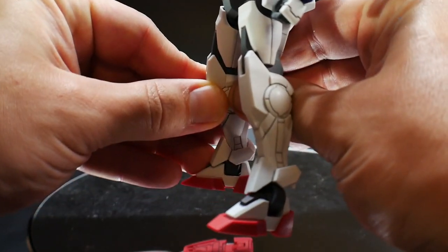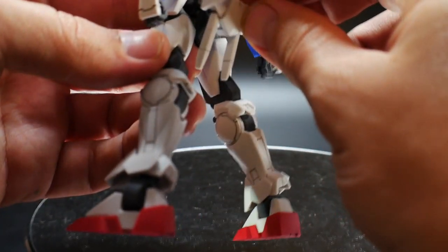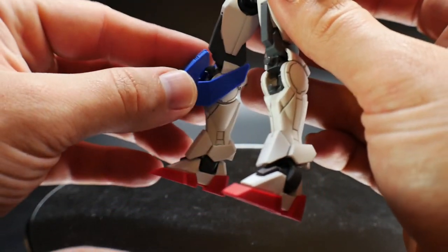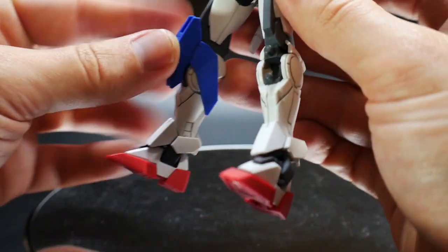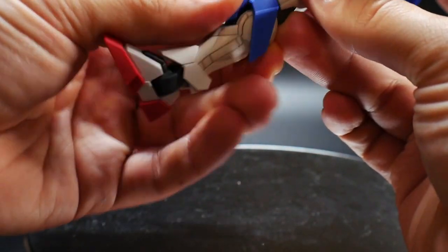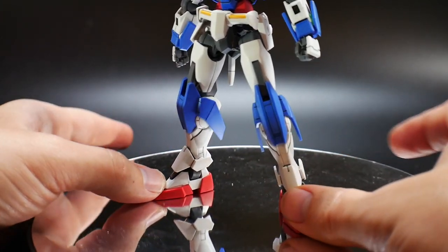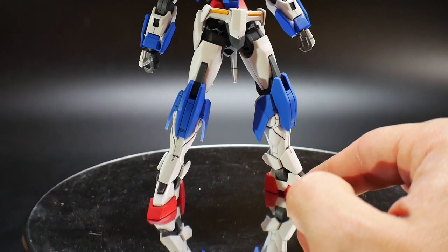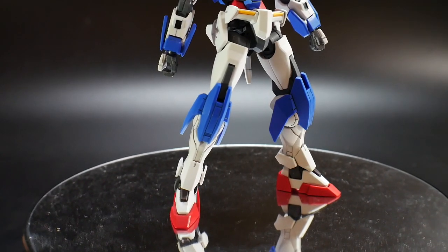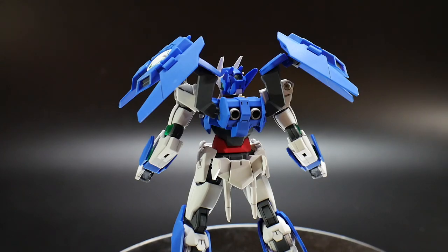All right, next is going to be the knees. So what we want to do is take off these little kneecap parts like that. And then the backpack's just going to come off. So put that back on, and then you're going to take these and connect them right here on the knees like so. I think overall these are a lot better, mainly because they add a lot more color to the kit, because having plain white legs, at least to me, didn't really look all that good, but these look pretty decent.